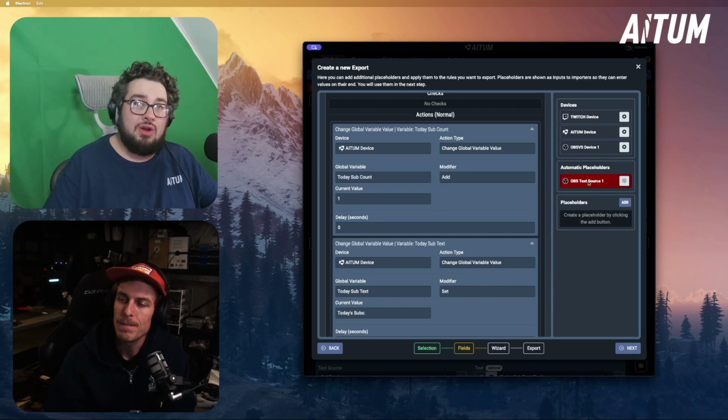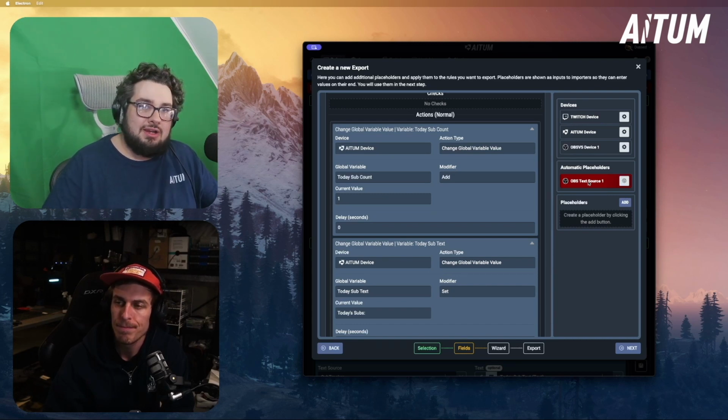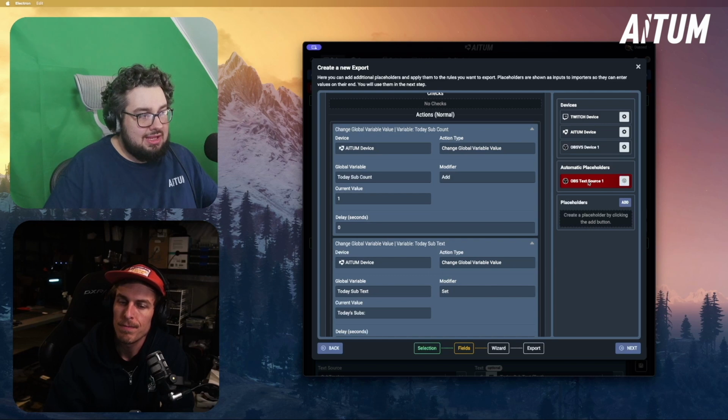Rather than have them rummage through all of the imported rules that have just come through to find out what is broken and what needs to be fixed, we automatically pull out the stuff we know will be broken. This means that there's a lot less work for your users. We detect across multiple rules that you have the same thing. If I had another text source in here, but it was the same value, they would be grouped into one. So it's only one input for your actual person who is importing.